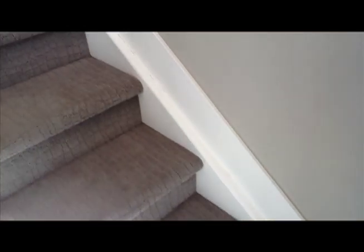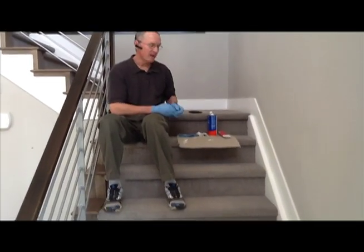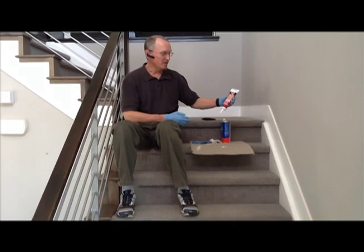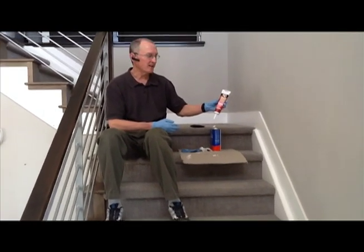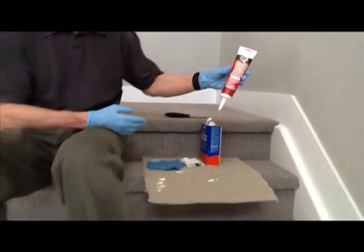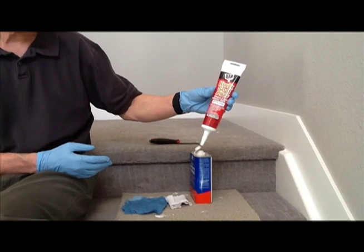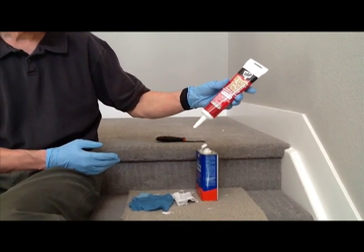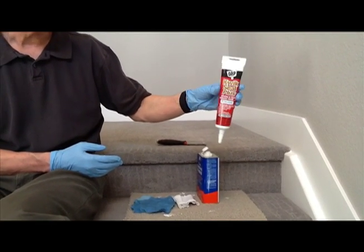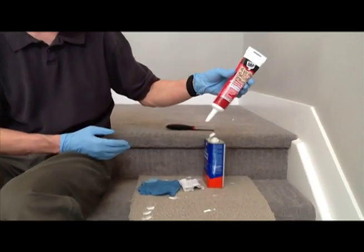This is one of the easiest places to fix by re-caulking as a homeowner — it's just a really simple spot to do it. What I've got up here is a squeeze tube of caulking. You can also buy tubes that go into a caulking gun, but this is a nice simple way to do it without having to buy a caulking gun. This is just a white, paintable, latex caulking, and there are a variety of them out there — this one will work just fine.